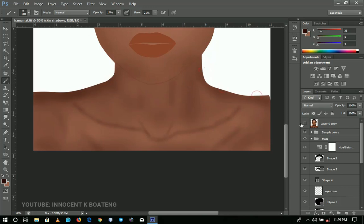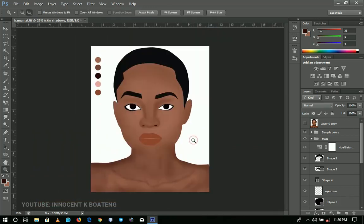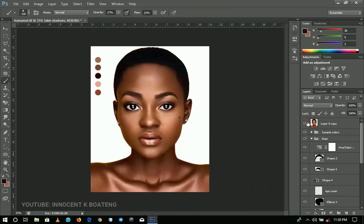The final picture of this one is going to look way better than this, because this is a tutorial and I can't spend all the time trying to get it perfect. At least you have the basics and you know what to do next. If you turn on the main picture, this is what we're having right now.